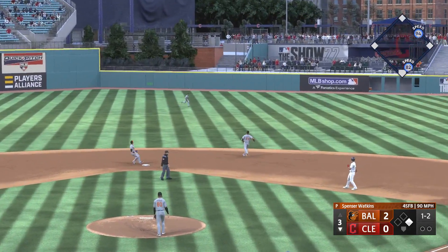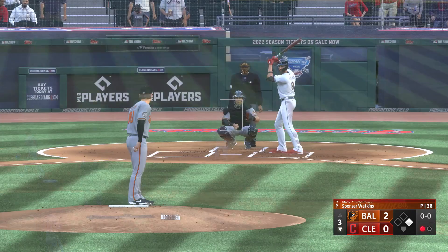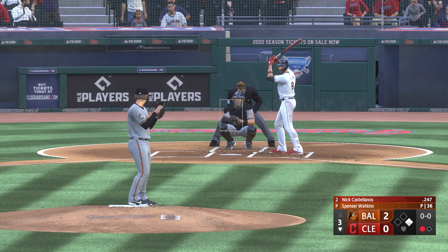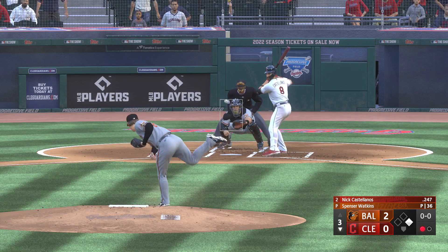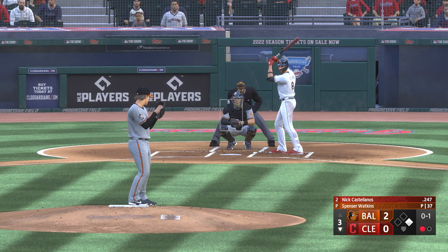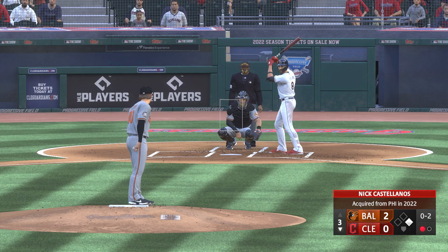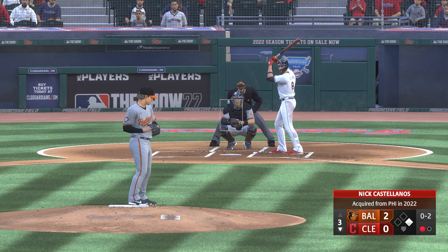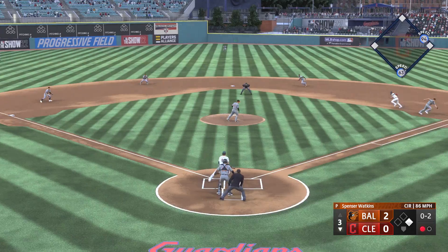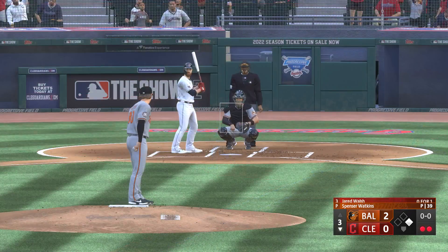He had a strike in there with two strikes — may see some movement at first base, trying to stay out of a double play. This one in the air to center field — Mullins racing over to make the catch. Nick Castellanos at the plate now, the left fielder, number 8. In there at its own wall. There's the strike — this guy is so comfortable hitting with two strikes. Even a good pitch early, if he's not ready to pull the trigger, he's not worried about getting to 0-2. Swing and a slow roller — steps on the bag for one, not in time at first. It's a fielder's choice.